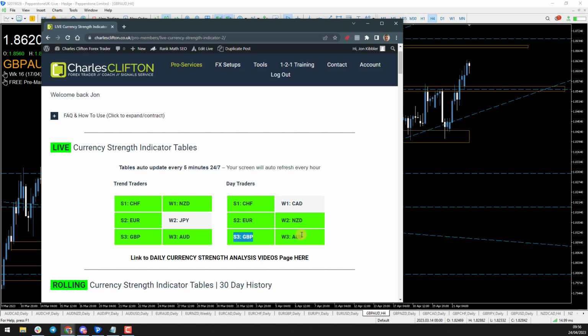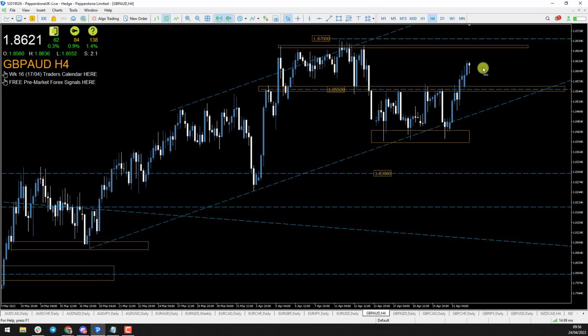Now I'm actually going to take a look at pound Aussie. I've had a look at all the currency pairs, and pound Aussie and Aussie Swiss are setting up quite nicely. We'll just rehash over New Zealand Swiss as well, just so we can have a little look at what's going on there. But I don't want to take too much of your time today. But looking at pound Aussie, the reason I'm interested in this market is overall we're in an upward trend.